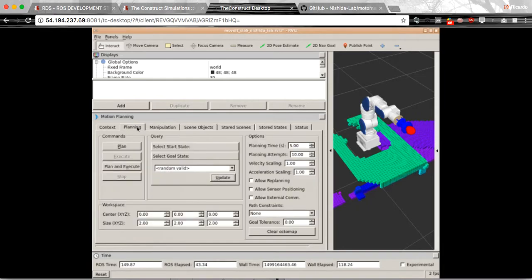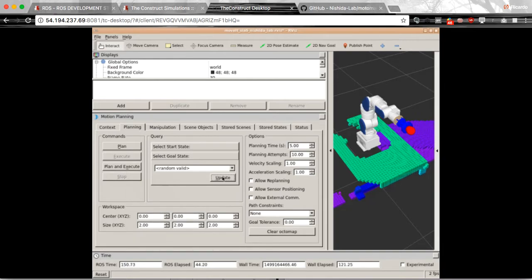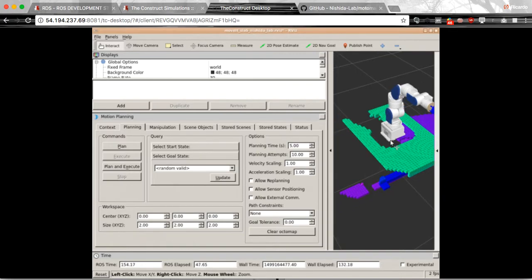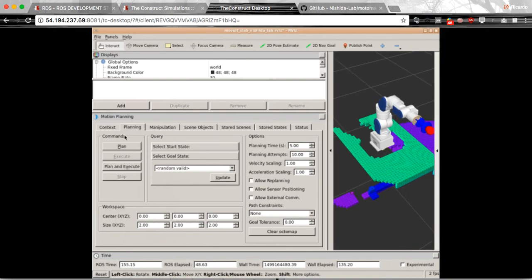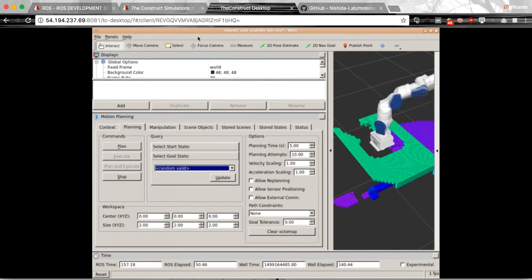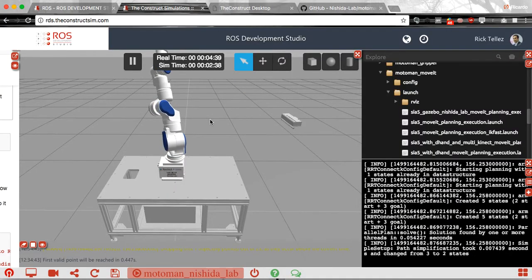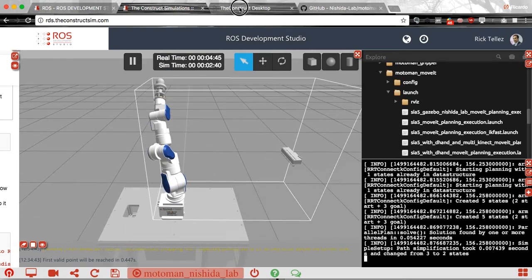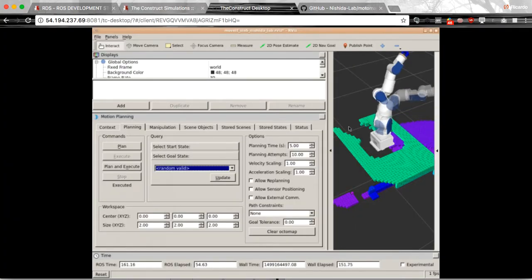Yes. And then we come here and we update one random trajectory. Let's see, it must appear here. It's a trajectory that is showing. And now let's plan and execute. Okay. Yeah, sorry, you are not seeing the robot, but the robot is moving based on that planned trajectory. Here it is. So let's go back to the plan and trajectory. Yeah, that was what I was trying to see. For whatever reason, it was not showing. I don't know. We have to check.